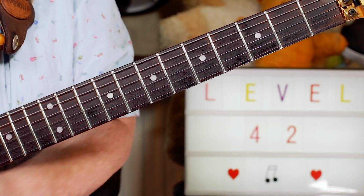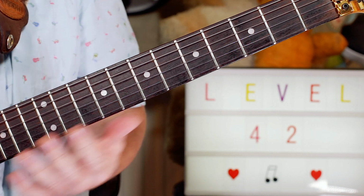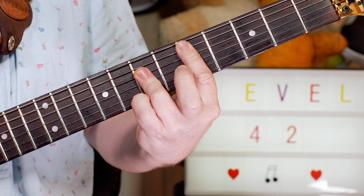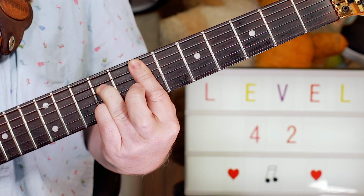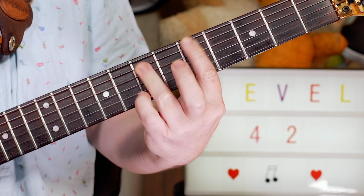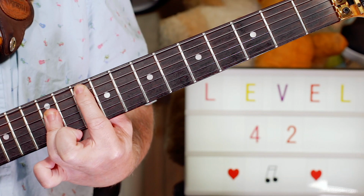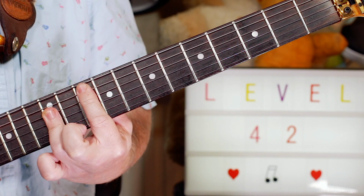That was the Level 42 classic, Lessons in Love. So let's start with the chords. On the intro, I played E7 to D to C, then E7 to D to A7, C, and then when the bass comes in, I land on a G. I kind of like it up here.